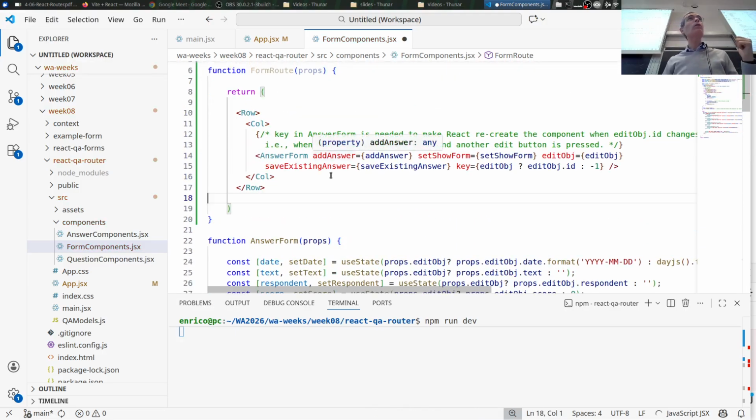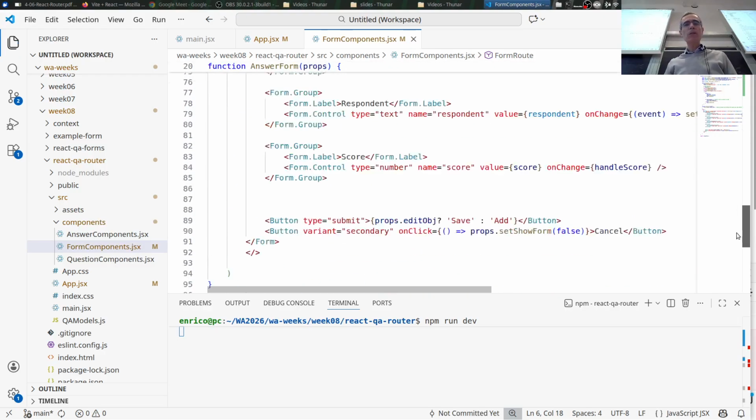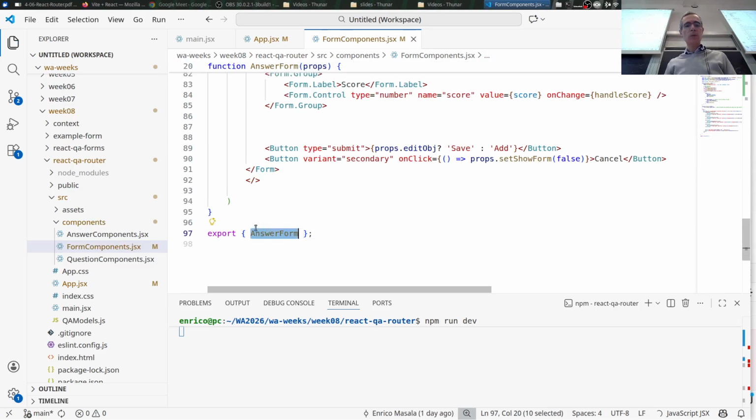So what I took from the other place, right? Add answer, set to form, and so on. This needs to be fixed later on. But in principle that's what I want, right? Form route is what I want to export.